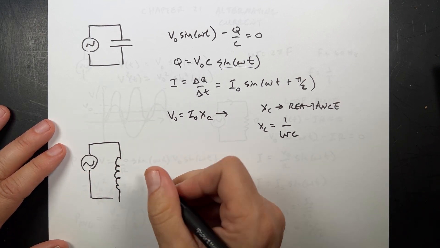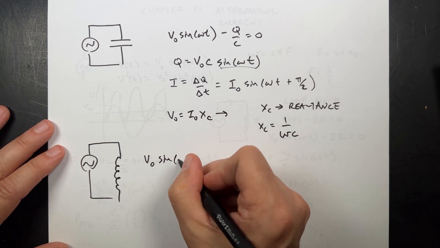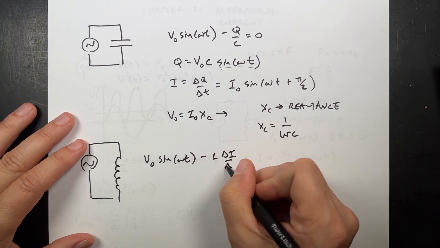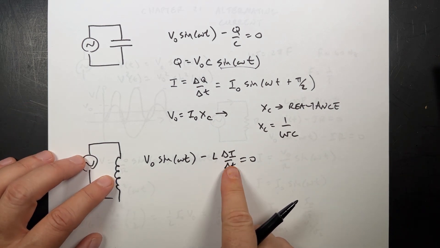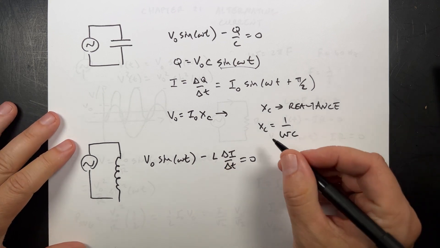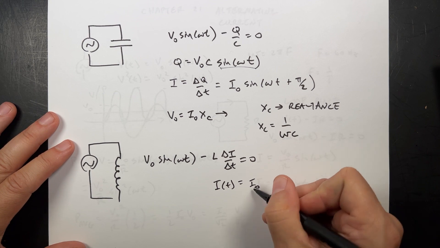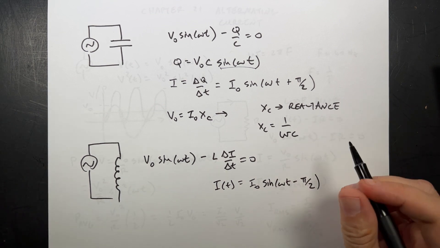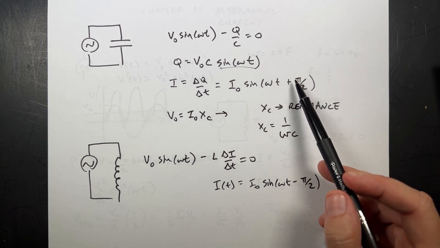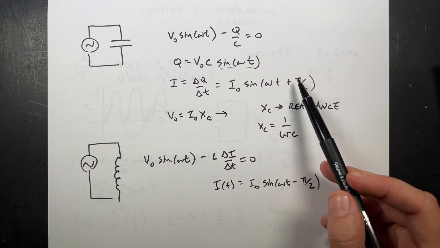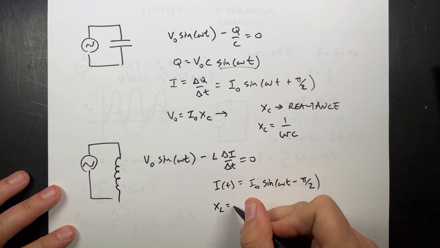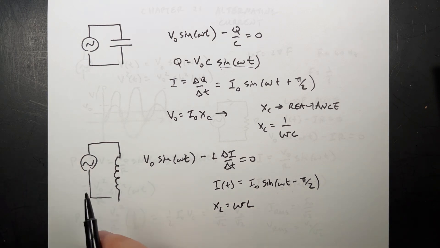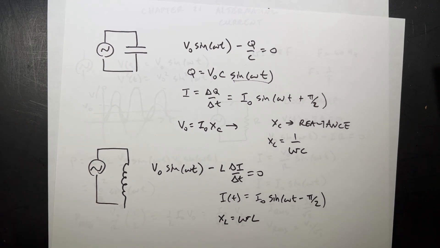Now let's look at the other case. What if I put an inductor in my circuit? So now I have V₀ sine omega t minus L dI/dt equals zero. Remember, because the voltage across the inductor changes with how the current changes. And in this case, I get I as a function of t is I₀ sine omega t minus π over 2. So it's also out of phase, but completely 100% out of phase with the current from the capacitor. And the reactance for this case, XL is omega times L. So higher frequencies, this acts like more of a resistor. Let me show you how these two things are out of phase with this simulator because it really does help, I think, to see it.